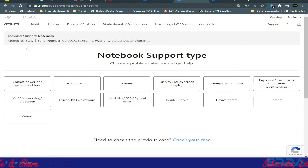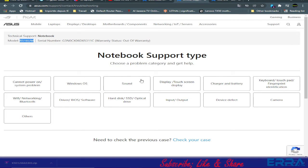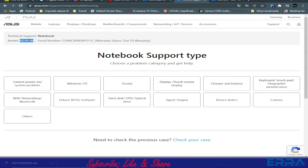and if you pay attention here to the model, we got R516U, but let's use that, copy, let's use it in the drivers and manuals. So we have copied this model. Let's use it here.